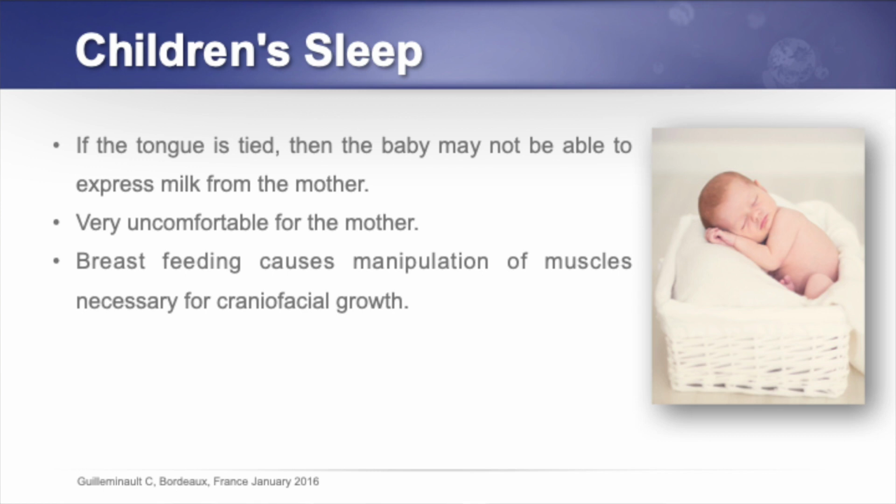Children with a short anterior frenulum also have difficulty breastfeeding. The importance of breastfeeding is not just about correct nutrition. It is also to exercise the muscles of the face. It takes work for the baby to extract milk from the breast. In doing so, it is giving the muscles of the face a workout, and this helps to develop good muscle tone. Breastfeeding causes manipulation of the muscles necessary for craniofacial growth.